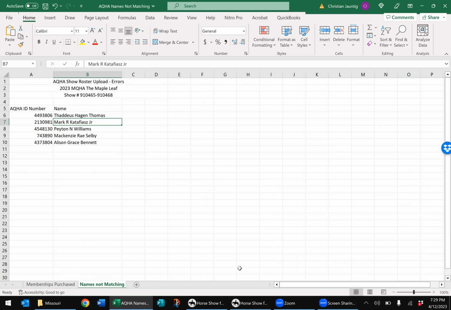I've actually seen names where, like here, Allison Grace Bennett, Allison Grace might be her first name and Bennett her last name, or it could be Allison is her first name, Grace is her middle, Bennett is her last. It's hard to know because we don't get that data back from APHA yet. On our end, all we see is just Allison Grace Bennett. Correct. So that's something good to know.